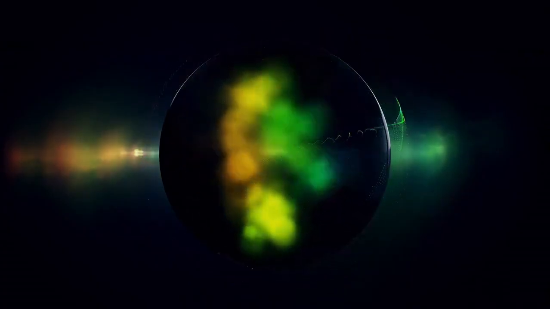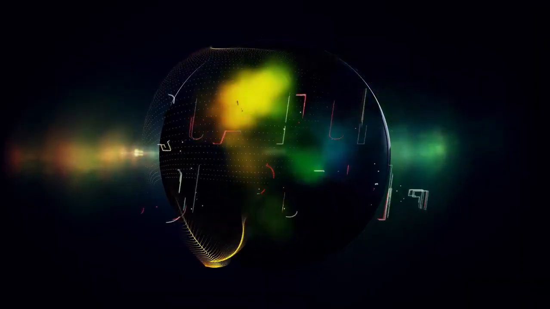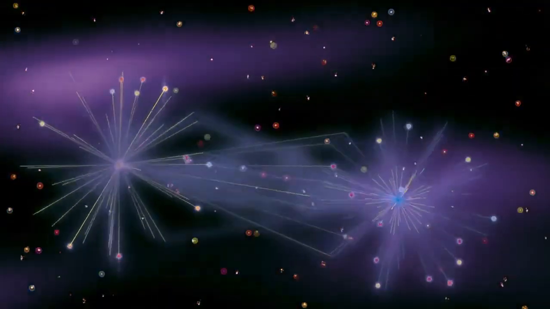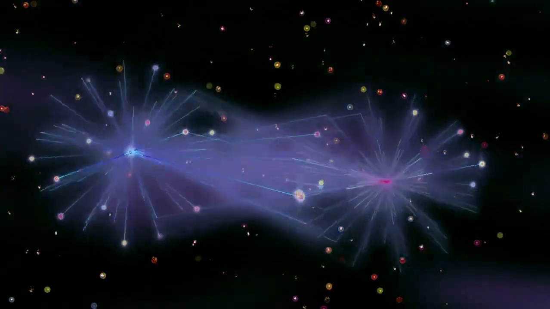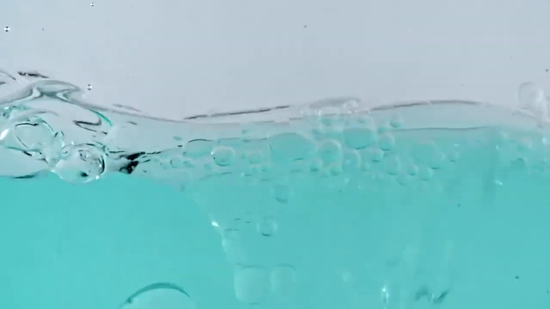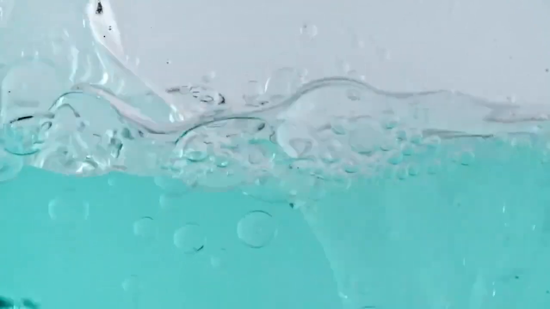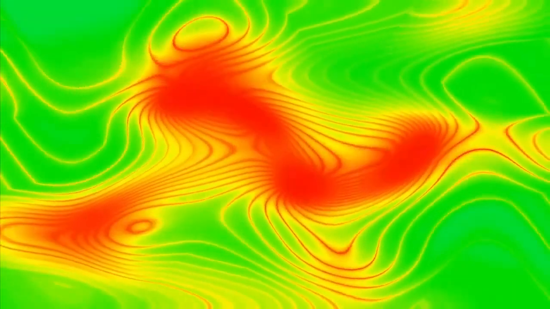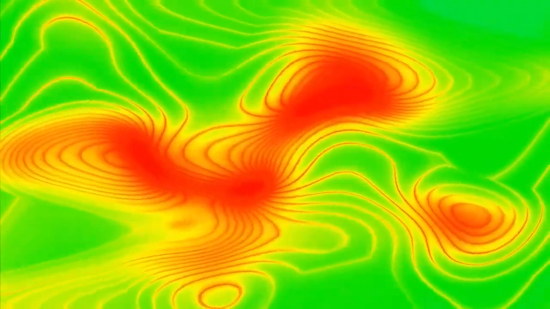Quantum field theory is one of the most accurate theories in physics, known for predicting the outcomes of many experiments. According to this theory, the universe is not made of matter floating in empty space, but of energy fields that permeate space and interact, creating everything we observe, including ourselves. Some physicists describe these fields as fluid-like, similar to water in a pool, while others compare them to a room filled with varying levels of energy, like a field of distributed heat. These fields are constantly moving due to quantum fluctuations, brief changes in energy similar to ripples in a wave caused by external forces exciting the particles within the field.